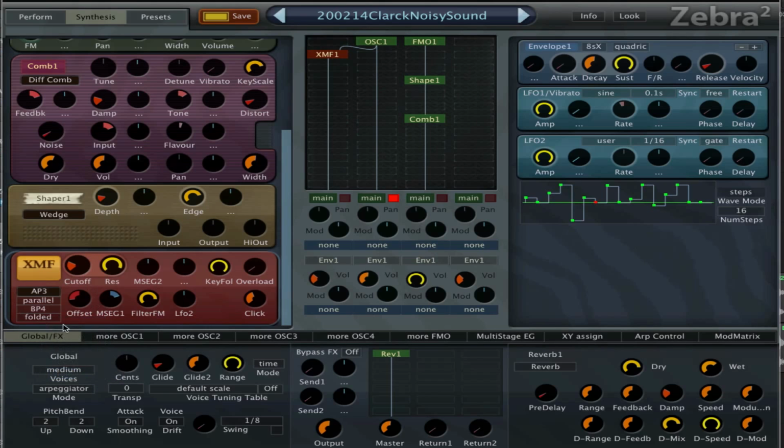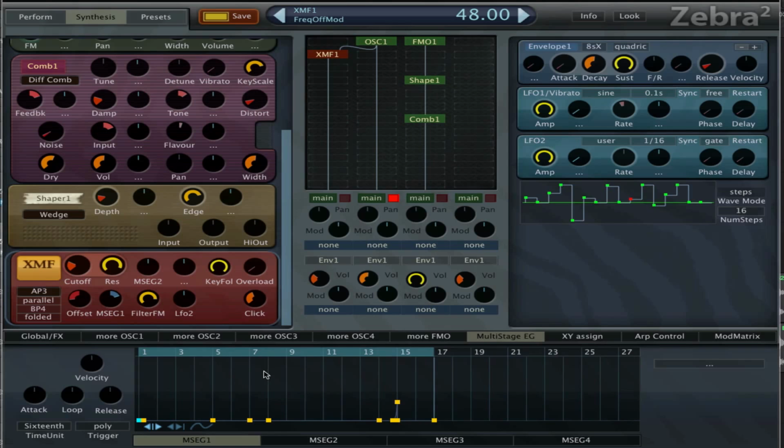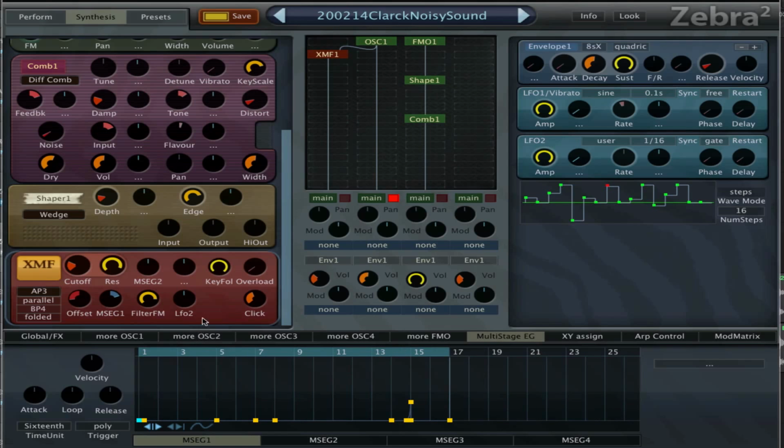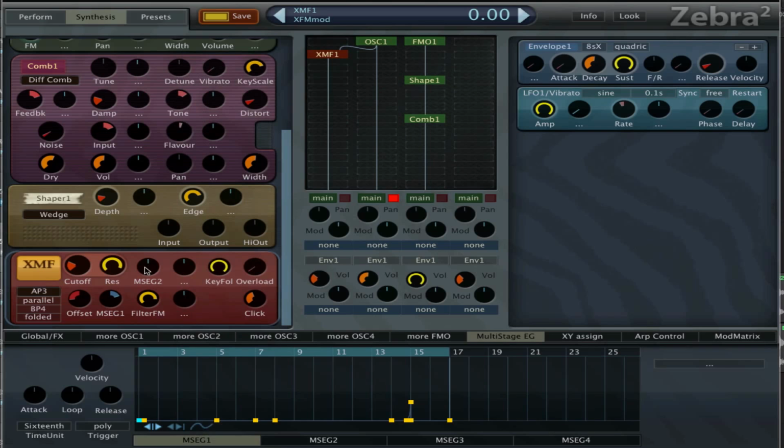It's sort of the most extreme choice of these choices. The offset is set to minus 34.5, and it's modulated by MSEG1 with an amount of 48, and LFO2 is not used here.